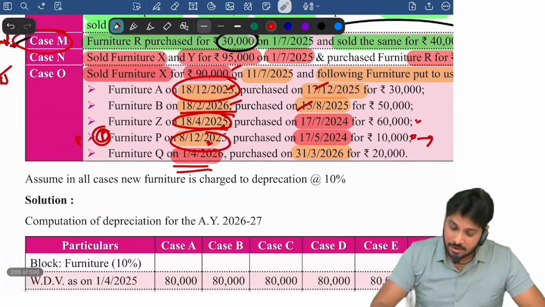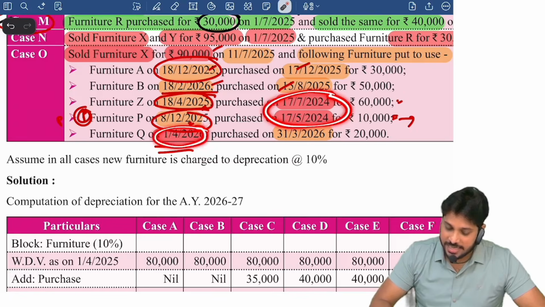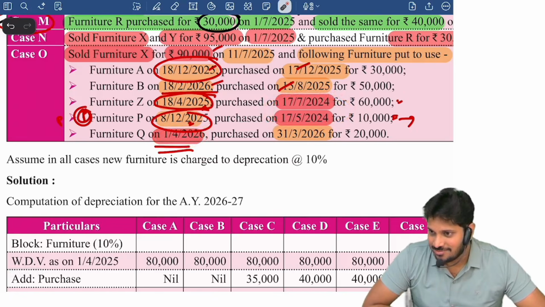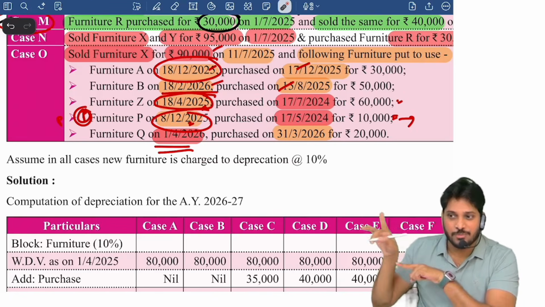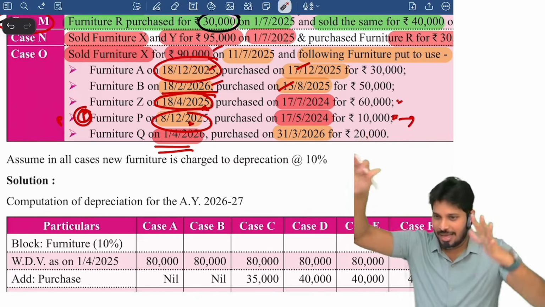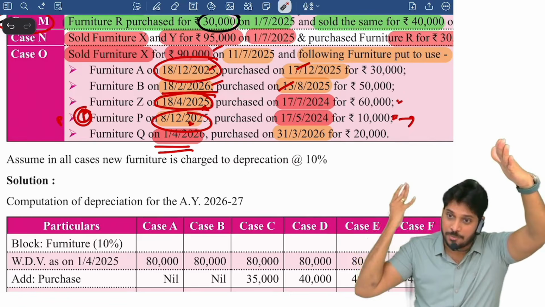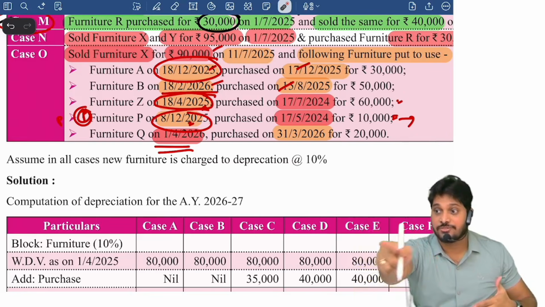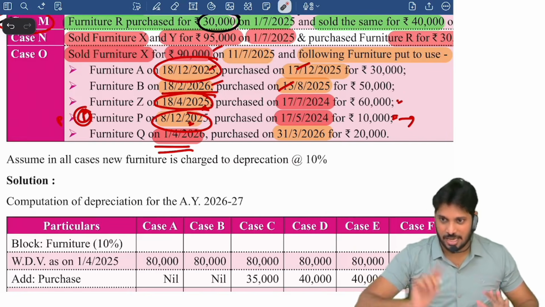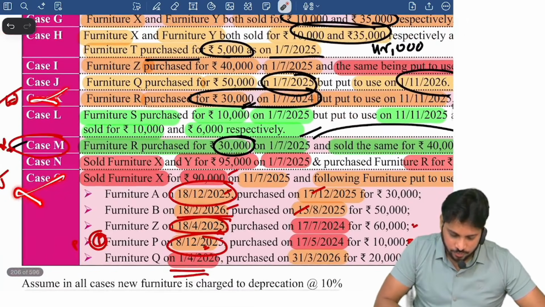But in CA, how do we solve this problem, you know? Purchase date is relevant for adding in the block. Usage date is relevant for computing depreciation. Next year it will be part of opening. At that time, whether it was used in that year, that date information is irrelevant because it's already part of opening. It is automatically eligible for full depreciation. Able to understand? That's it. So I tell you K and O, ignore it.